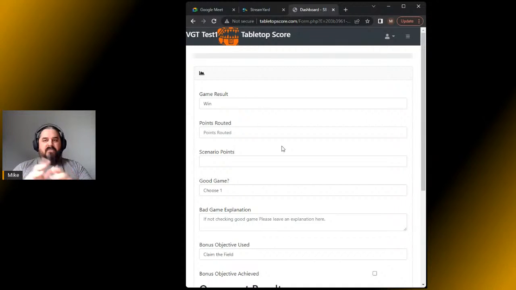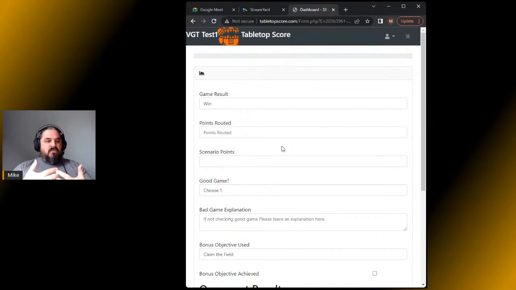So if they don't match, then we have to go through the process of getting them to agree. There's some conflict resolution that can happen there. But both you and your opponent put them in at the same time and put in the same numbers, and everything will be cool. So now one fun thing here is that you don't have to do the blackjack math. You don't have to look at charts to see like what the attrition difference is and how many points you get. It does all that for you.